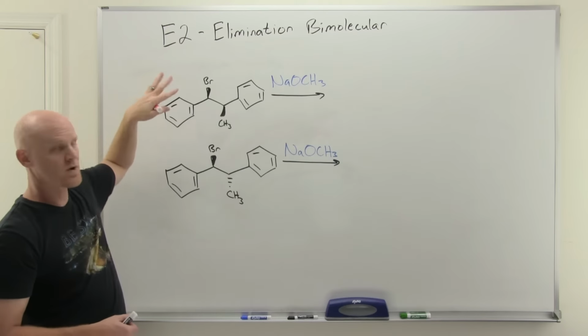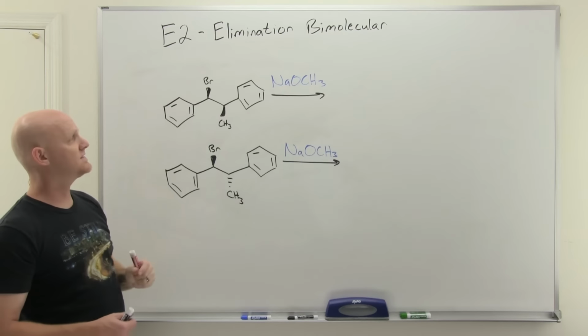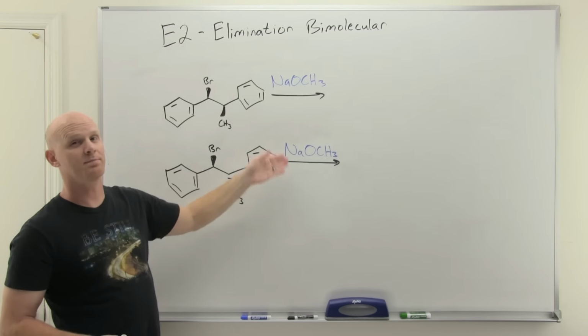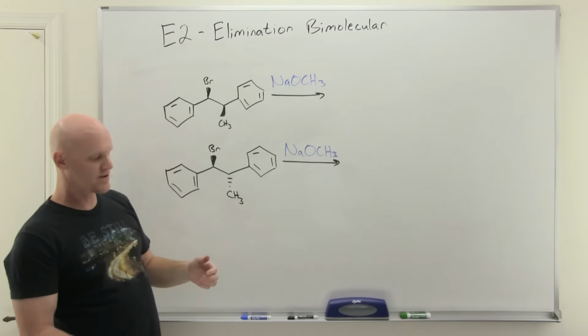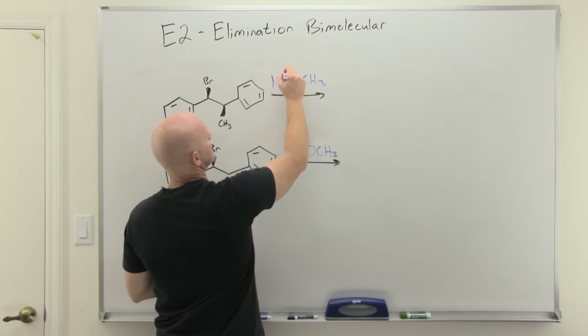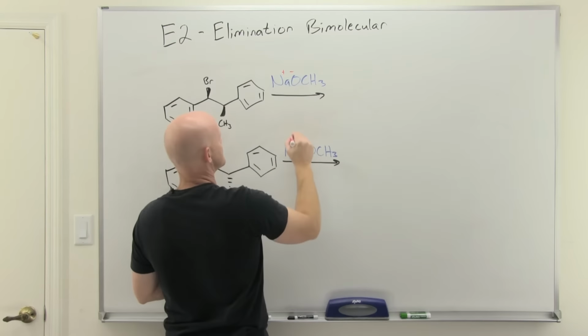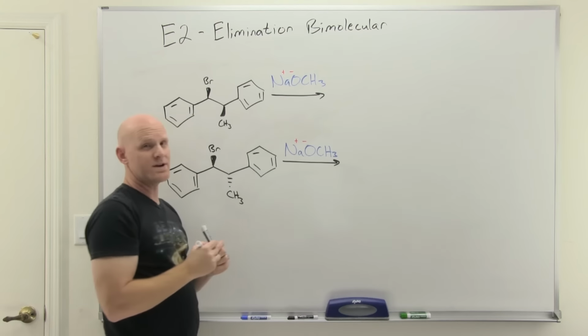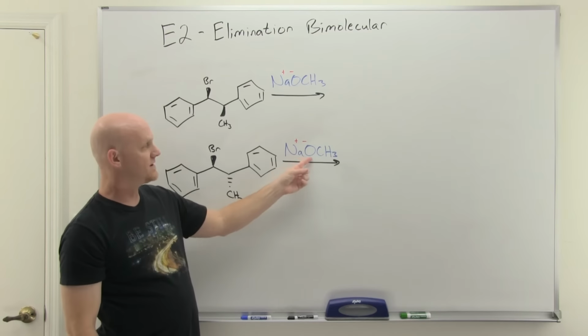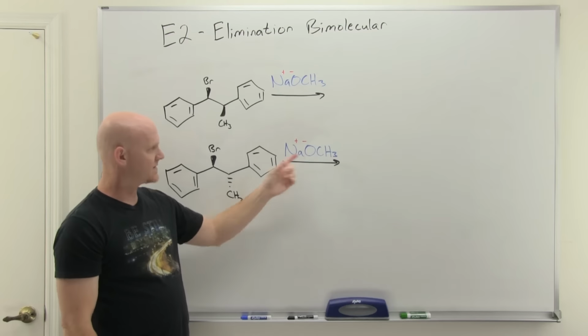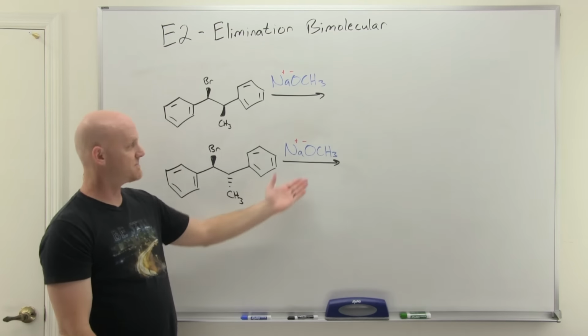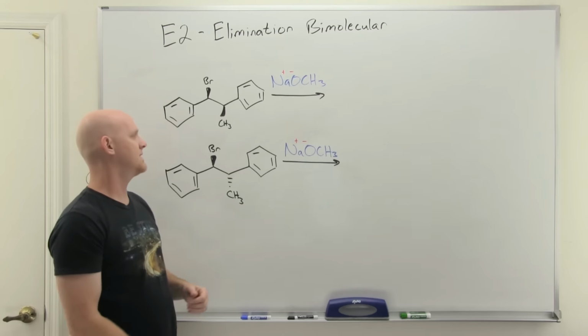So in this case, we're going to predict the major product in these E2 reactions. I've got a nice strong base here. We said our strong base is typically going to have a negative charge on oxygen. In the last example, it was NaOH. In this case, it's going to be NaOCH3. Again, with metal and non-metal, that's definitely ionic, and a negative charge on oxygen is a good strong base. It's essentially comparable to hydroxide.